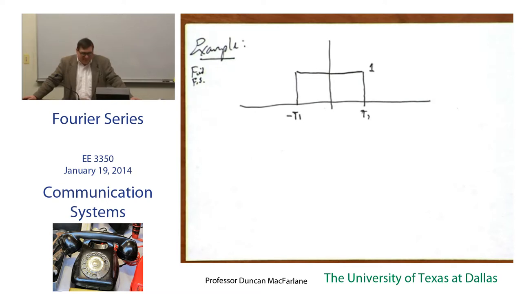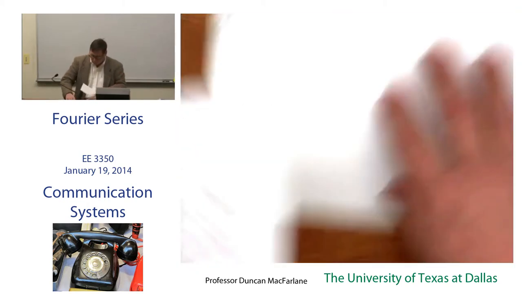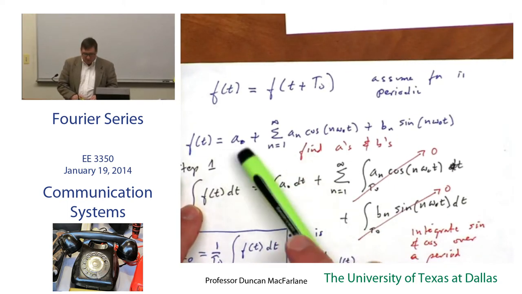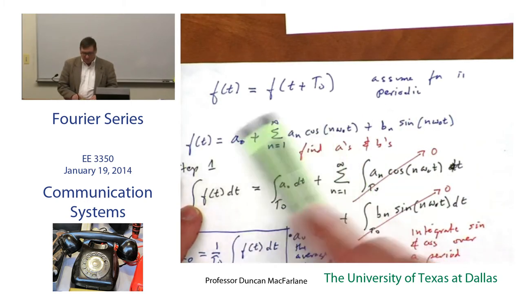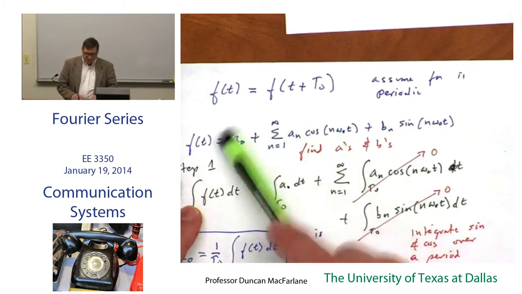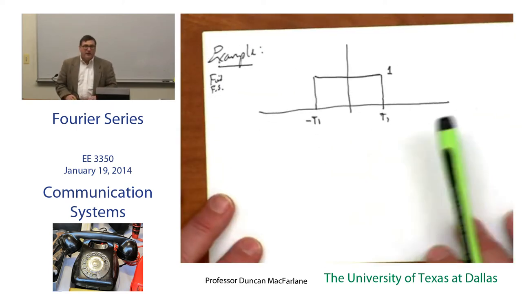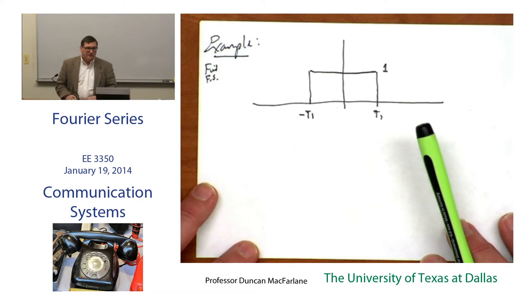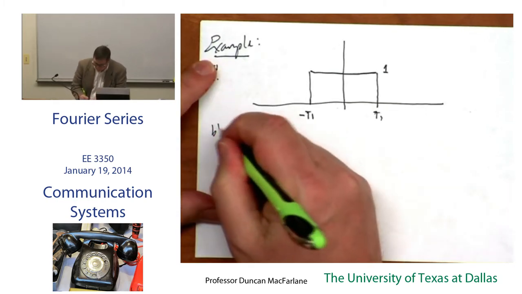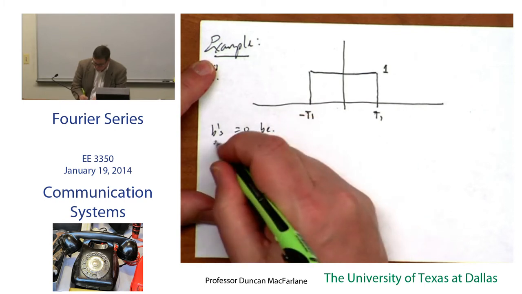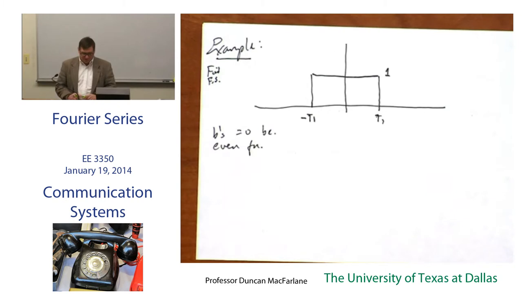0, because it's going to be even and only use cosine. Awesome. Excellent answer. So the question was, what are the B's? And the answer was, all the B's are equal to 0. The reason for that is I'm starting with an even function. If I look at my trigonometric Fourier series, I'm breaking it up into an even part, where all the cosines are, and an odd part, where all the sine parts are. So any function can, in fact, be broken up into an even part and an odd part. In the Fourier series, the cosines own the even part, and the sines own the odd part. And in my example, I don't have an odd part. So I'm not going to have any sines, and all the B's are going to be 0.